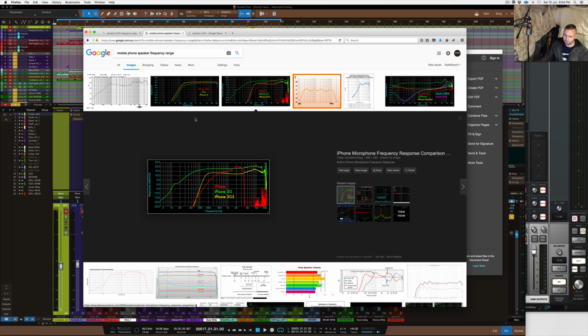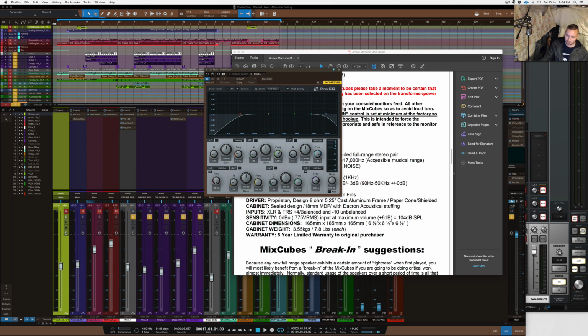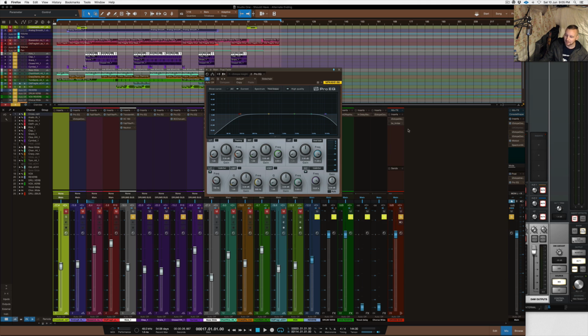So the technique that I'm showing you now is this technique here. Basically, I roll off on the master bus. This isn't something you do when you're starting out your mix, but I would recommend it once you've got your static mix done, you've got all your panning done, you've got the compression, all that sort of stuff. Once you've got all that done, then try this out and see what you actually end up with at the end of the mix, and cut off all the frequencies from about 100 hertz, or you could even go up to 200 if you want to dip it out just like the iPhone.